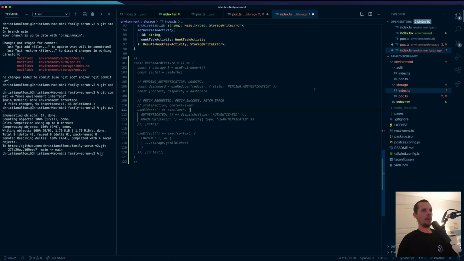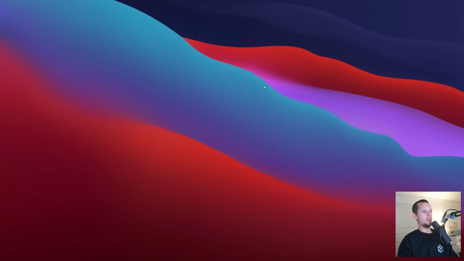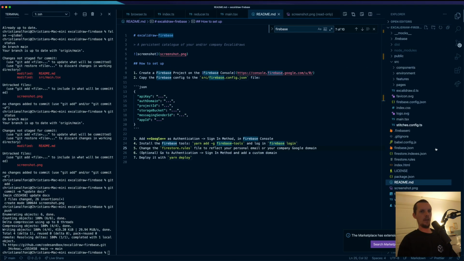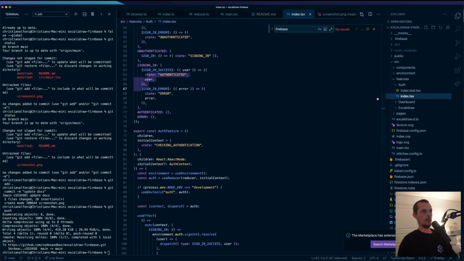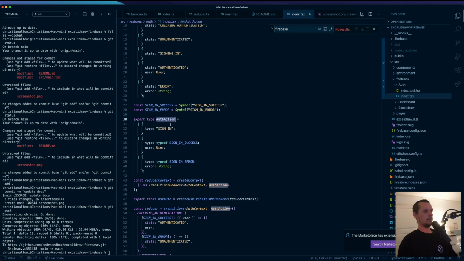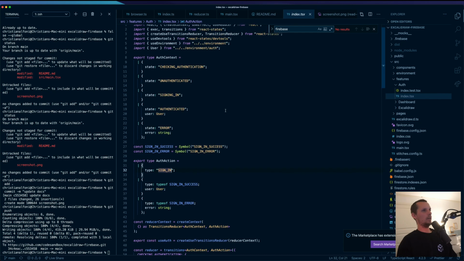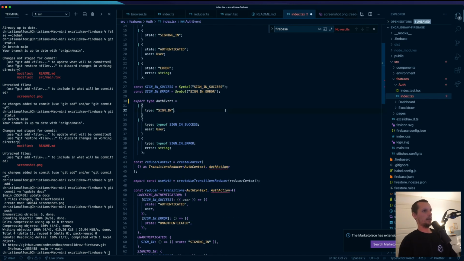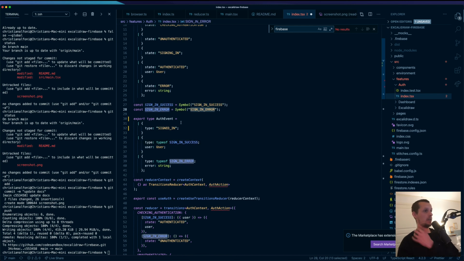Maybe we should, okay, sorry I'm jumping out of this because I really want to work on the application, but let's see how the Excalibur Firebase thing would work if we thought about events instead of actions. Let's do something simple. Here we have auth action. Here we would say auth event. So this could be like, what happened? Well, we signed in, like sign in success and sign in error. Those are events, right? Those are actually named events. Something happened. We can also say sign in happened.